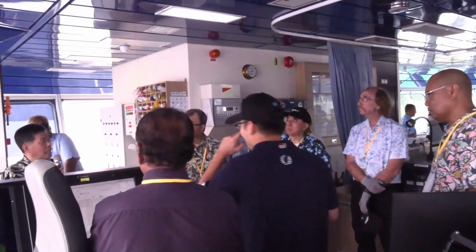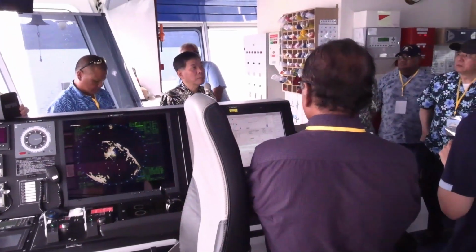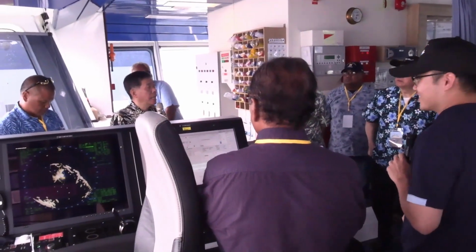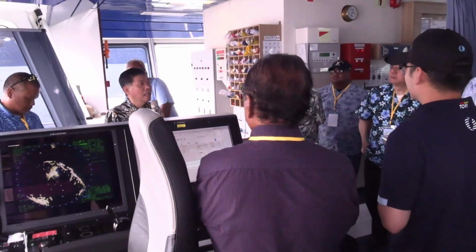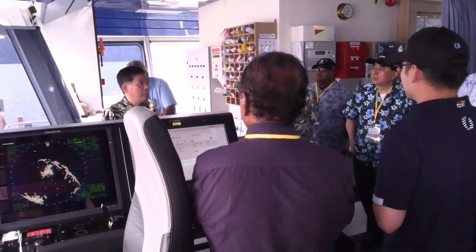There is a system called dynamic positioning. If you input the GPS, you want the ship to stay right there. With the reading from the real-time GPS, after computation, all the four thrusters would be controlled in such a way that the ship stays in the same position with the desired orientation.